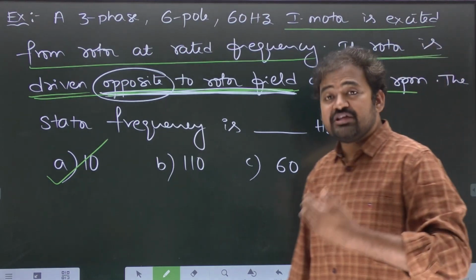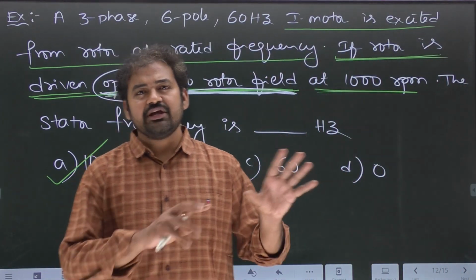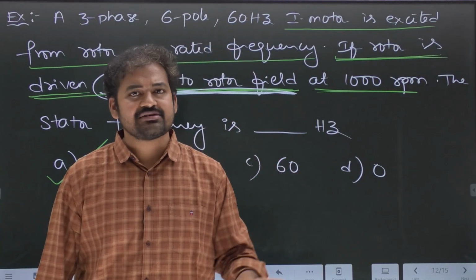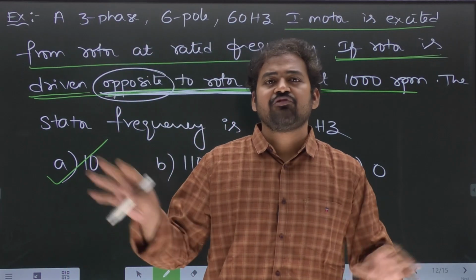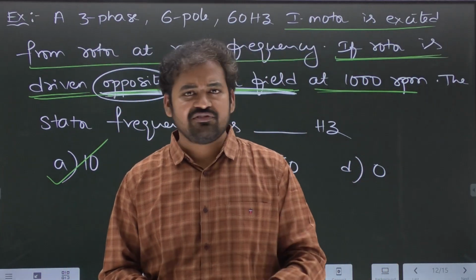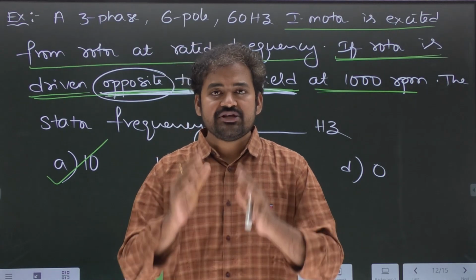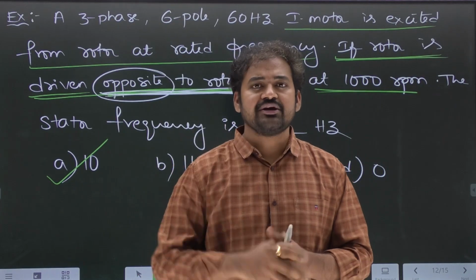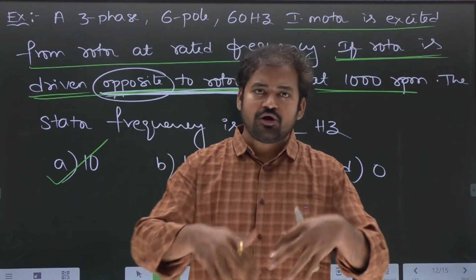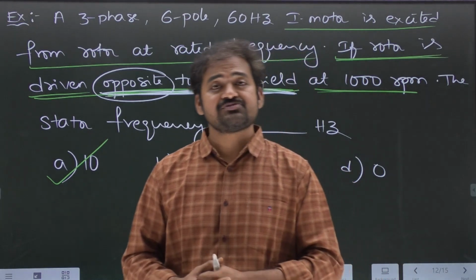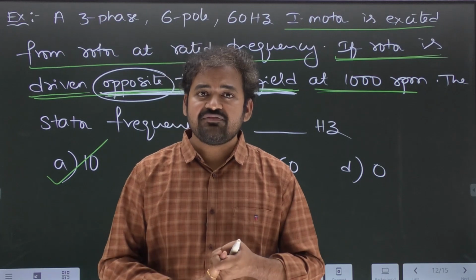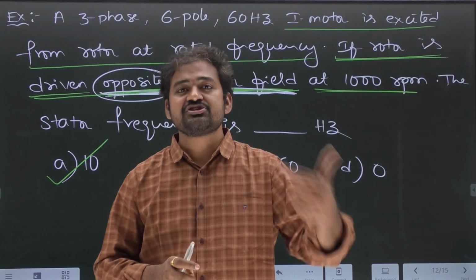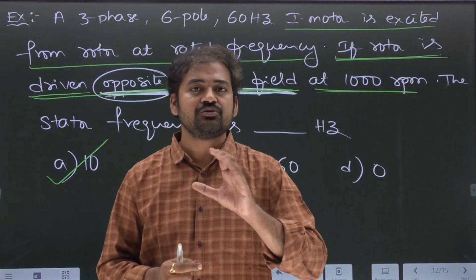So these are very important problems, okay, and you will definitely get one of these models in any competitive exam, be it GATE or AEE, any exam. So don't always go with a formula like Ns minus Nr by Ns. That is always not true. That is true only if the machine was rotating on its own. Okay, you give supply to an induction motor, you just leave the machine, the machine will automatically rotate, then the formula Ns minus Nr by Ns will be valid. But when the machine is driven by some external prime mover, the same formula may not be valid. In that case, you have to go through the definition of the slip. It is the ratio between slip speed and synchronous speed.